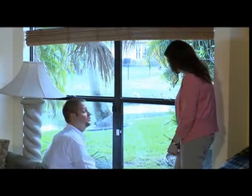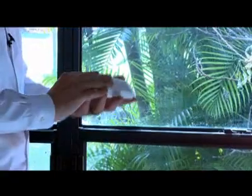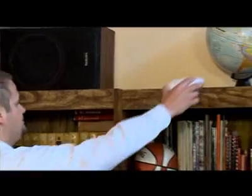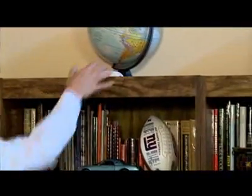So what do we do? The solution for that problem is a glass break sensor. Now the beauty of this is instead of putting one on every window all the way around your entire room, this one sensor is all you need for this entire room. This listens for glass break, it listens for that high-pitched sound, and it also listens for vibration. It feels for it, so it knows when glass breaks, and this will trip. So we'll go ahead and place this here. Okay, good. I like that.